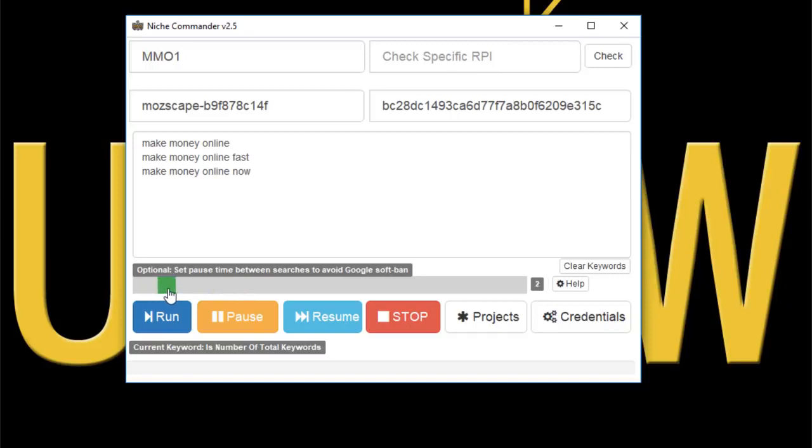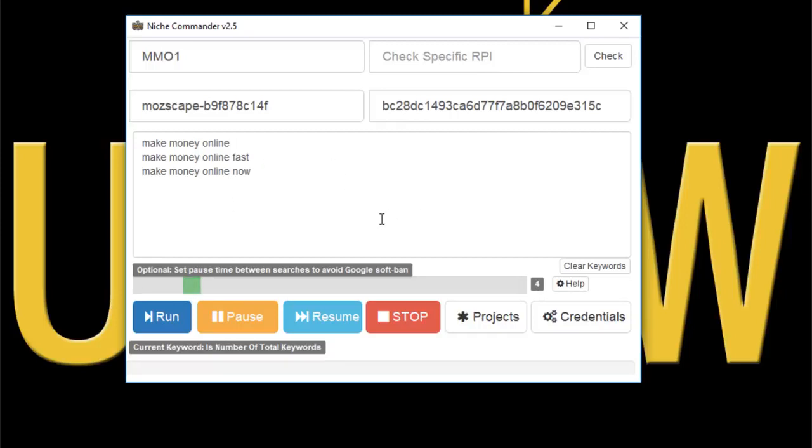Depending on your own computer and internet speed, you may need to set this. Me personally, I never set it above 5. But if you wanted to put a big list in and run all night long, you might set anywhere from 10 to 20 seconds, because this represents seconds. For me personally, I'll usually set mine anywhere between 2 and 5 seconds. So I'm just going to set it on 4 for this run.